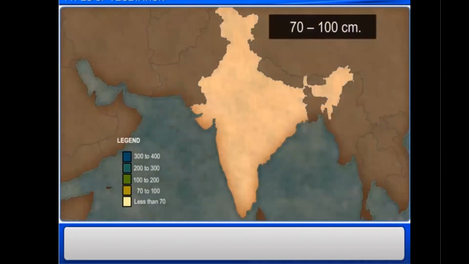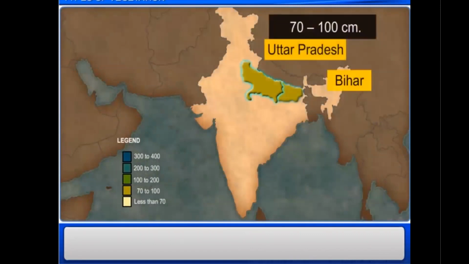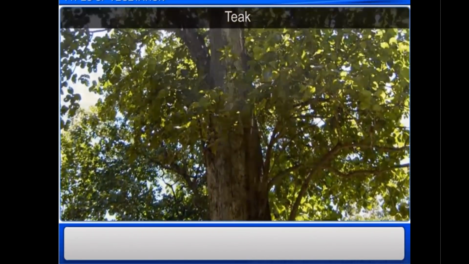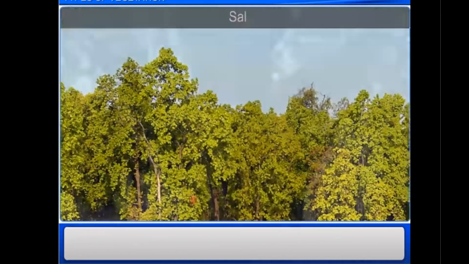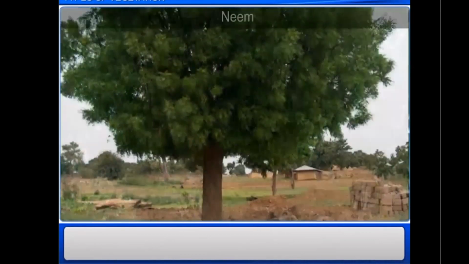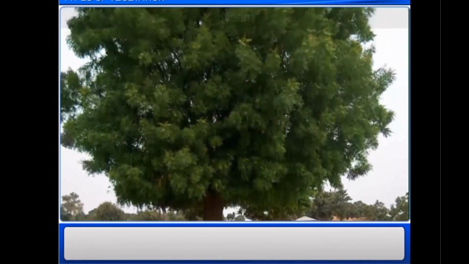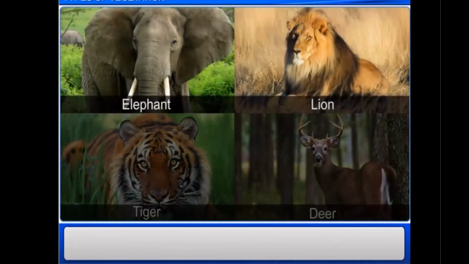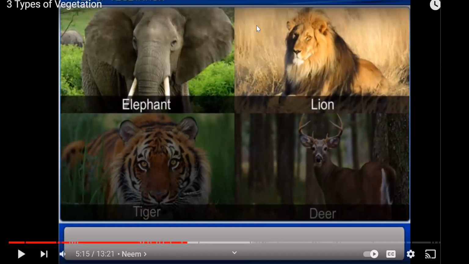For example, the plains of Bihar and Uttar Pradesh. These are sparsely populated with teak, sal, peepal, and neem trees. The animals commonly found here are elephants, lions, tigers. I was watching Wild Discovery. The stripes on the face show their superiority, character and anger. Such stripes are not on any other tiger in the world. That's why Indian tigers are considered to be the most ferocious.